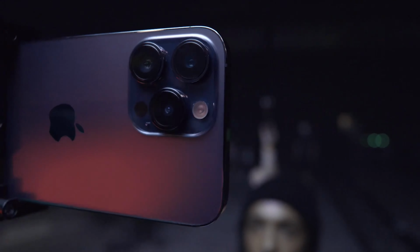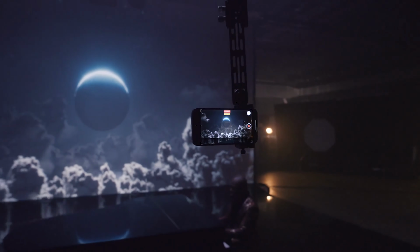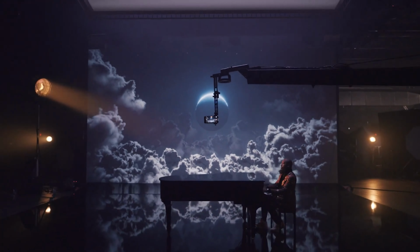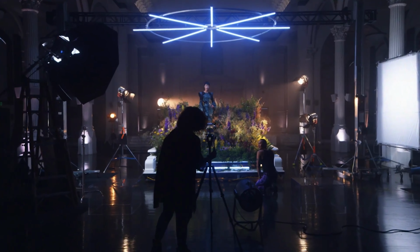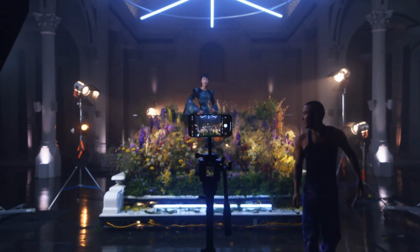Now, in terms of the 14, you get the new features including ProMotion and the always on display. You also get the controversial Dynamic Island, and whether either of those or all of those actually matter to you will completely depend. But what you can't argue about are features such as their Pro camera system, which for the first time in iPhone 14 perhaps actually do make these more Pro than before.